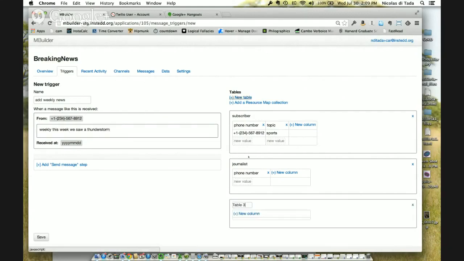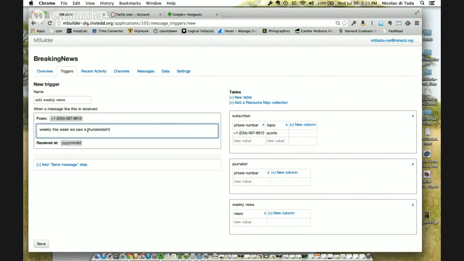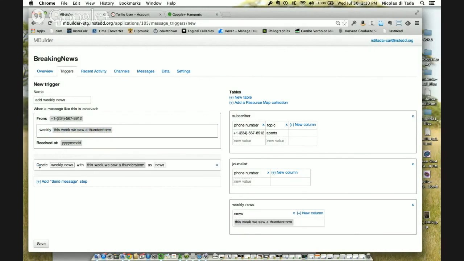So we create a new table here, and we call this table weekly news, and we create a column saying news, and then I'll just drag and drop this here to here. So we'll create a new weekly news with this week we saw a thunderstorm as news.